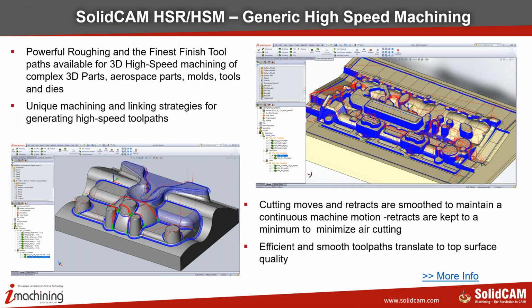We also have SolidCAM HSR and HSM, which is the generic high-speed machining package from SolidCAM. It has very powerful and the finest finishing tool paths available for high-speed machining of complex 3D parts like molds, dies, and tools. Very unique machining strategies and linking strategies for generating high-speed tool paths. Cutting moves and retracts are smoothened and maintain a continuous machining motion. You're going to see that in the part that I'll show today. And the tool paths are very efficient when it comes to machining parts, especially roughing and rest roughing.